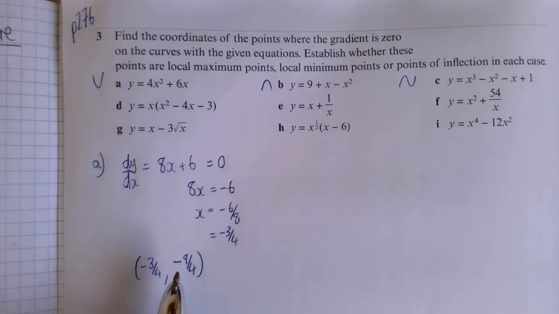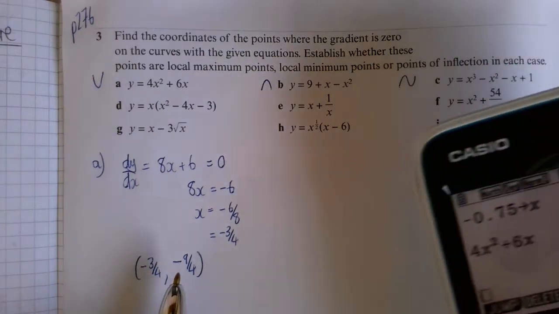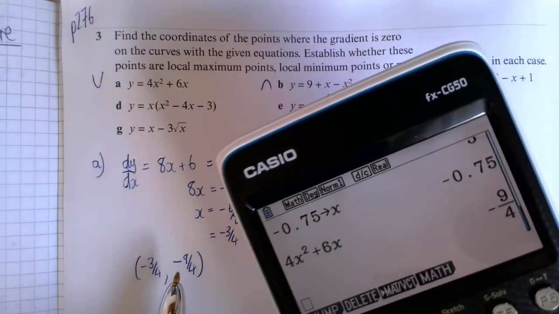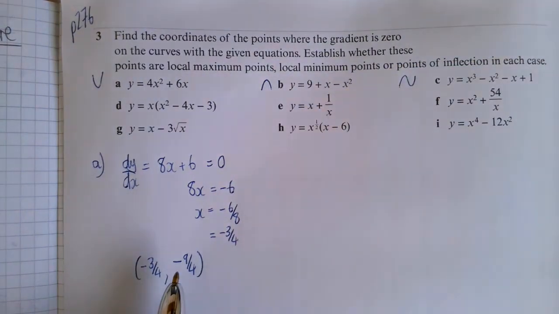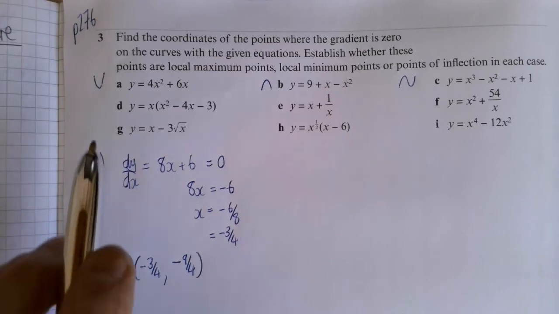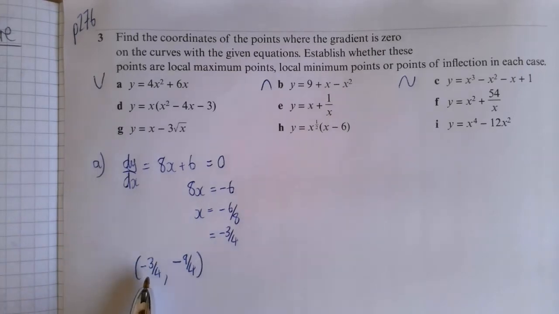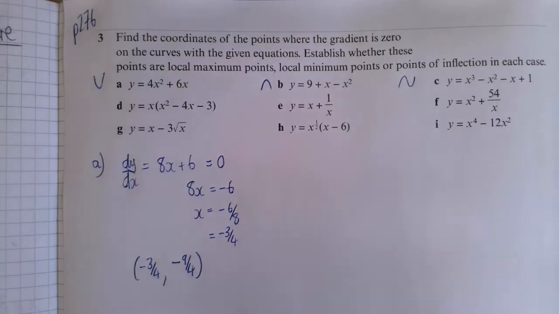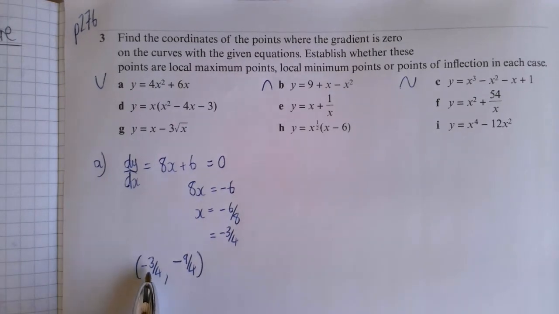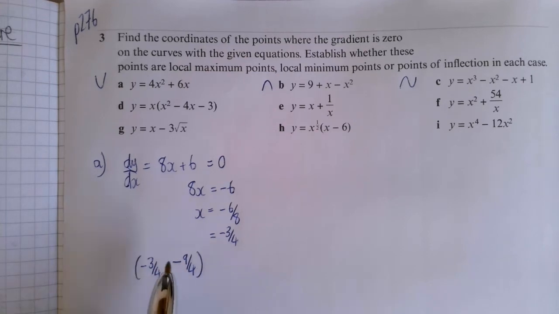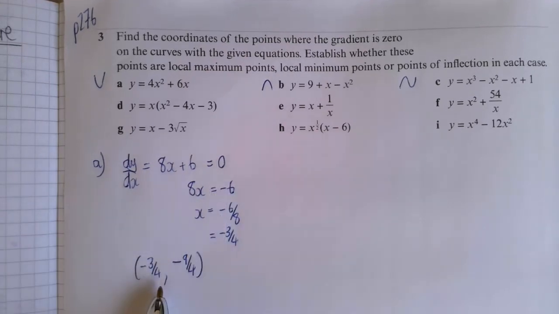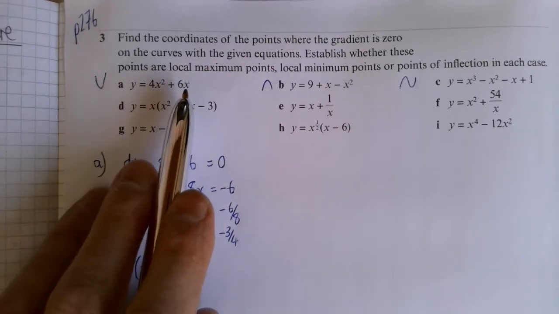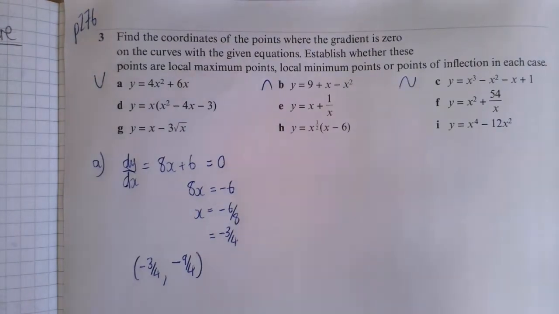But can I really encourage those of you who aren't yet using your calculator for the substitution to start doing so, because I know this is fairly straightforward, but it's just fraught, isn't it? You know, x squared when it's negative, there's plenty of scope for mistakes. Anyway, so we know there's a turning point at this point. We know that was where the gradient was 0, and we substituted x into the original function to get our y value. But what sort of turning point is it?